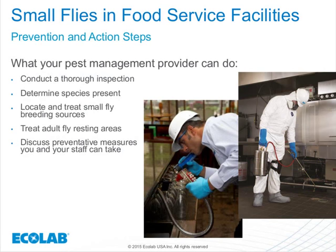And then your pest management provider can do a variety of things for you, certainly help to identify the source of where these flies are coming from, and then they can provide a variety of services. We've got a couple of services that we provide from EcoLab. One is our SWAT service, where we will go in and actually do the cleaning for the customer and use sanitizers and such on those areas. We also have a targeted service where we'll actually target the soils where the flies are breeding should they be difficult to access for cleaning. Let's face it, there are some drains and cleaning areas that are difficult to access and clean on a regular basis. So these can actually be treated legally with certain forms of pesticide to eliminate the life stages of the small fly.